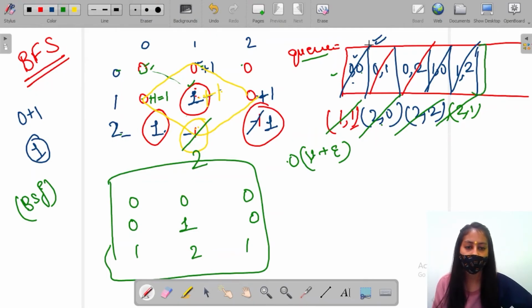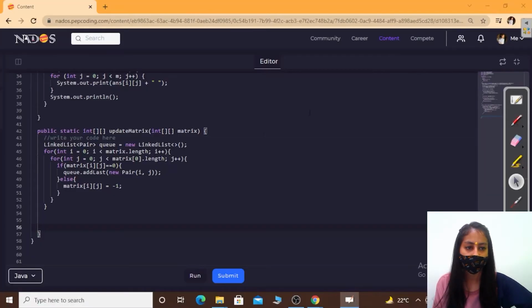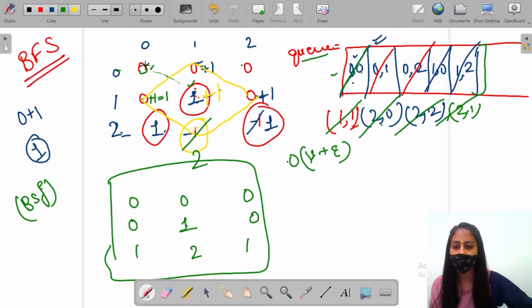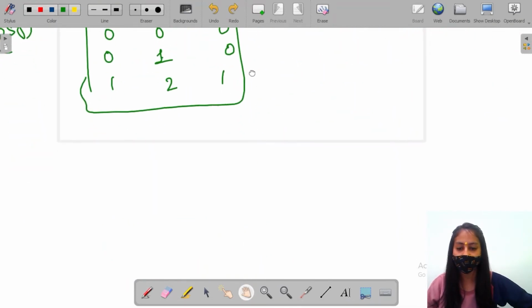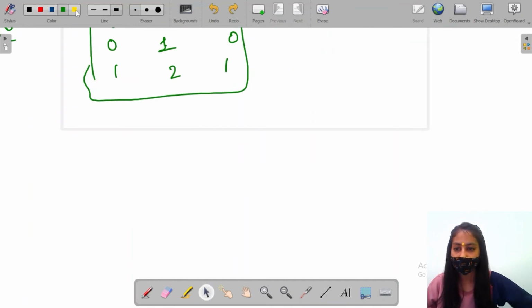Now this will fill our queue up to this, right? Next we are taking this pair and applying BFS to this, right? So in order to apply BFS, we can move in the 4 directions. So we are taking a 2D array in which we are going to store all these 4 directions. So we can move either in the upward direction, left direction, downward direction, and right direction.